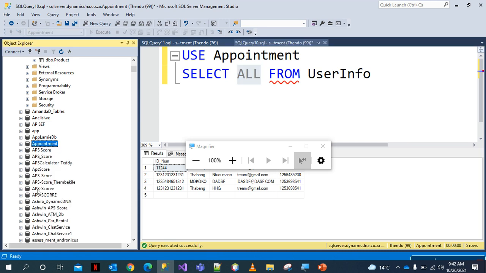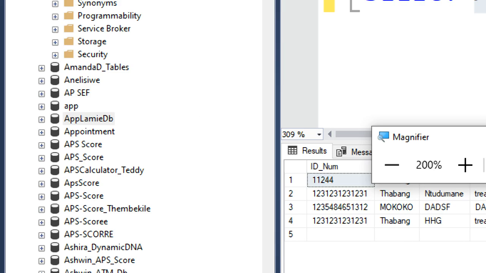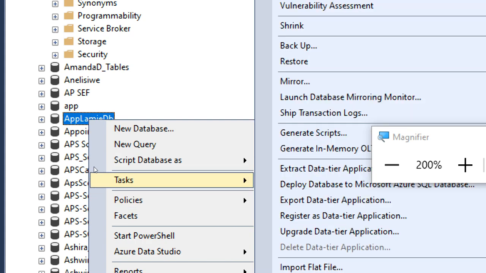So what they do is to say, every now and then I can go to any database and say, perform a backup of this database, right? So I can go and say, task, where is it? Backup, right? It's very simple. But you can also write a query for this. You can also say, create backup at this specific location at this certain time.